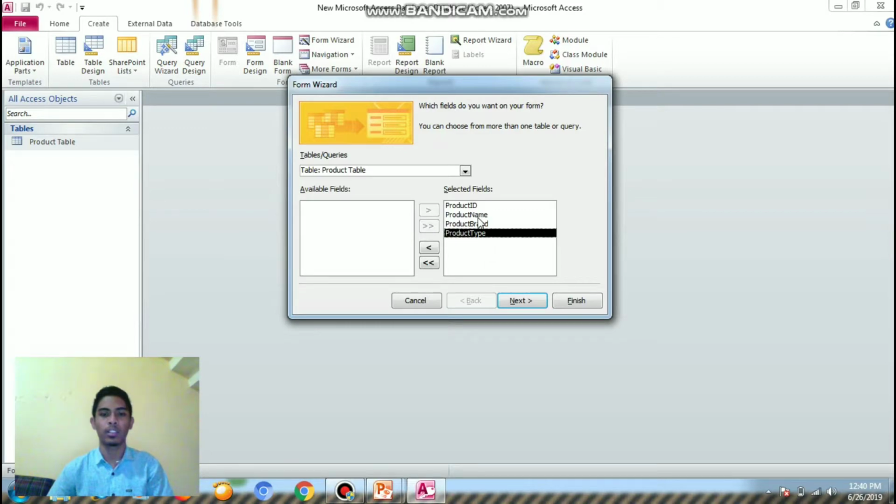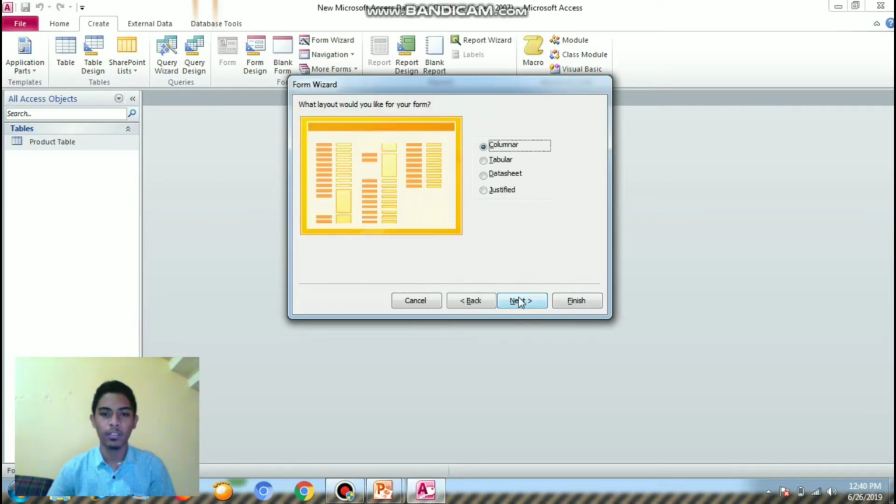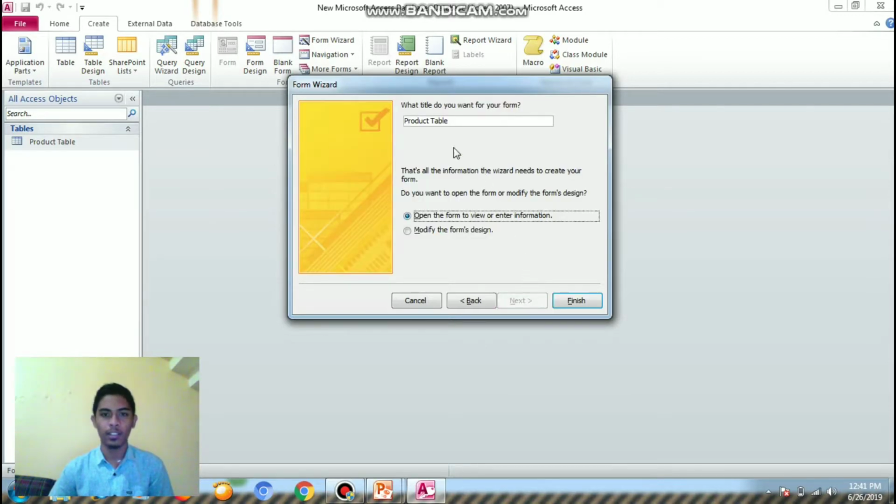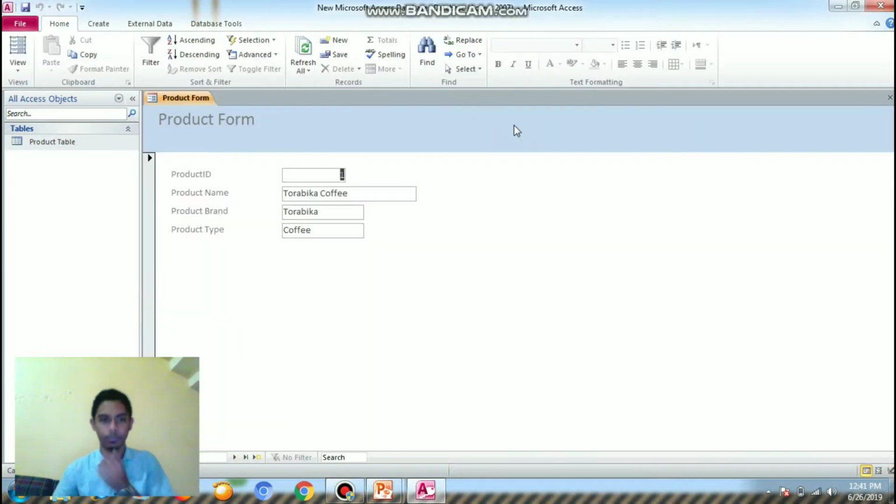Well, if you already done, click next. And for your form layout, choose columnar and click next, and you can fill your title form. In this time, we will change with product form and click finish or press enter.